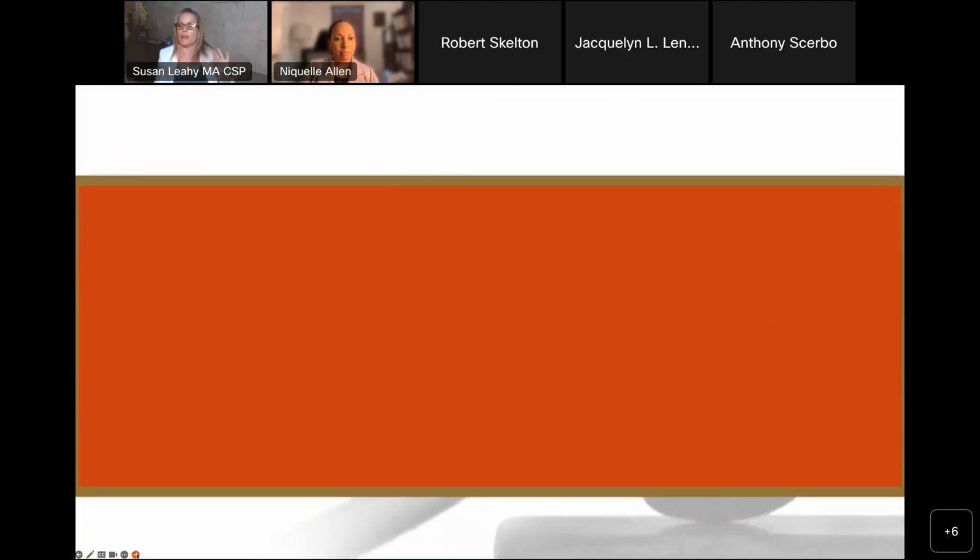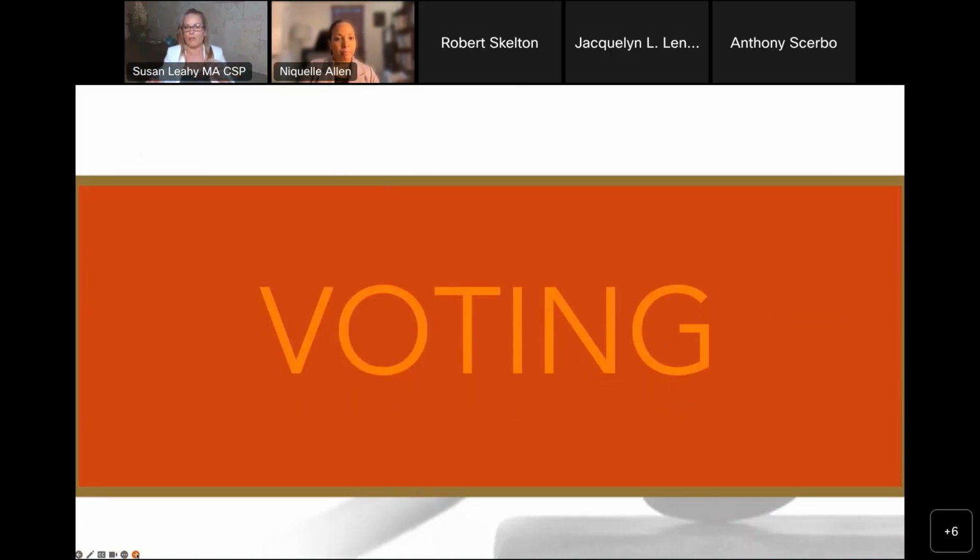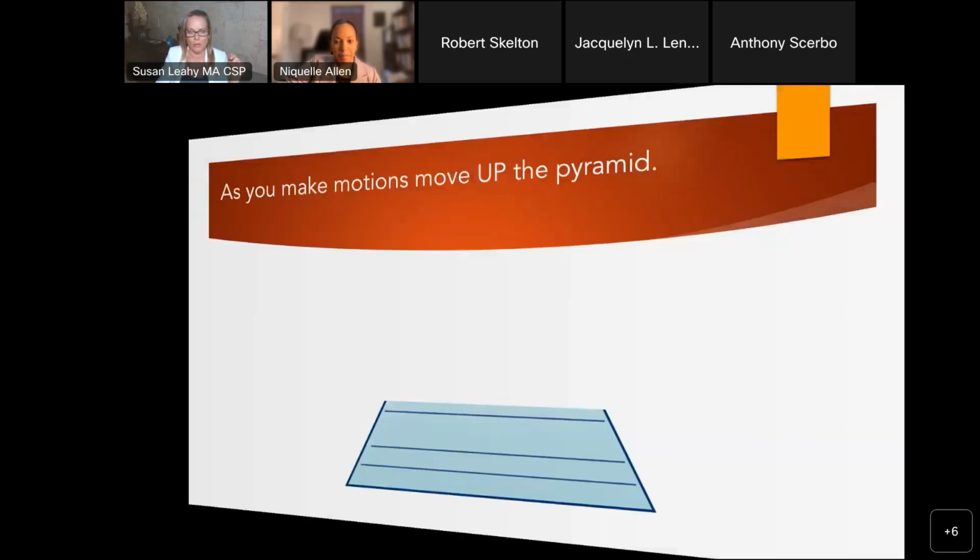So I'm going to take the remainder of our time, because I'm not going to go through all 7 fundamental motions, because remember, there were 7, then there were 6, and now what I want you to focus on are 3, right? The main motion, amendment, and amend the amendment. So we're going to just make sure we finish up looking at voting. So go ahead and put your triangle back up, and I want you to think about that triangle, because we're inside the pyramid of precedence right now, how many motions are inside the pyramid? So if you can go ahead and type that out related to the example that we've just given, how many motions are inside the pyramid? So go ahead and put that in the chat functionality. How many motions do we have to deal with right now?